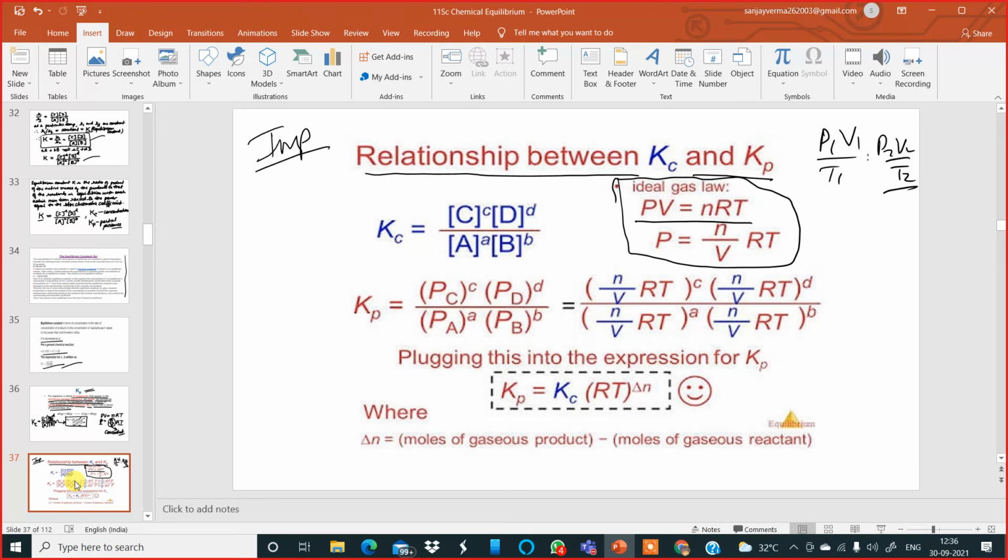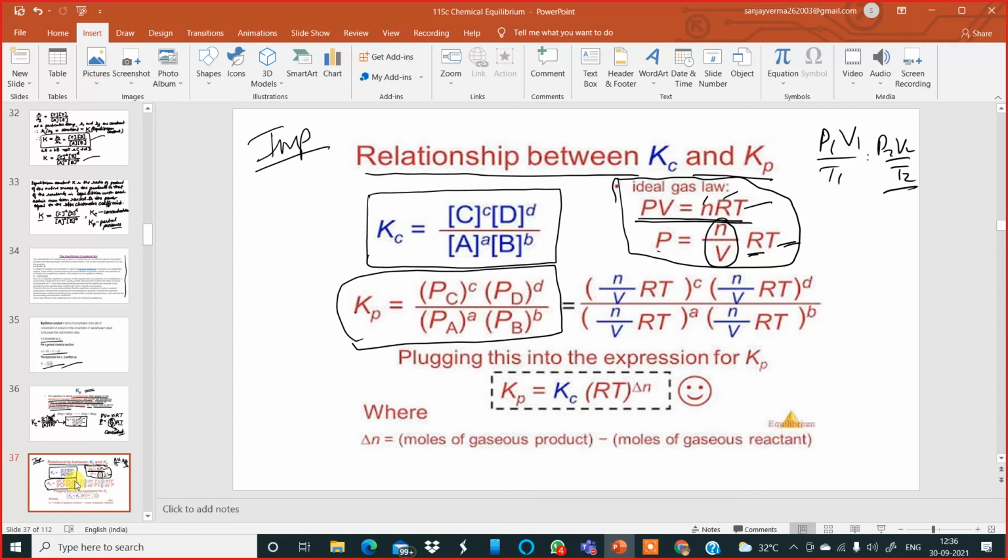So using the ideal gas equation, for an ideal gas, PV is equal to nRT. n stands for the number of moles, R is the universal gas constant, and T is the temperature. So applying this, P becomes n by V. This n by V is a concentration. The number of moles by volume gives us the concentration in molarity, R is a gas constant, and T is the temperature. So applying this concept here, the equilibrium constant in terms of concentration takes this form.